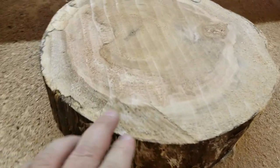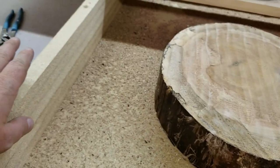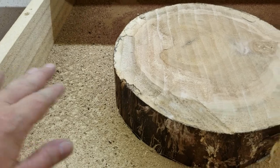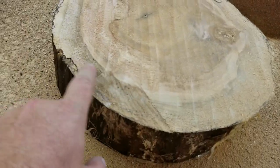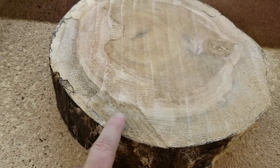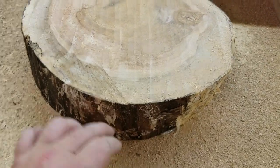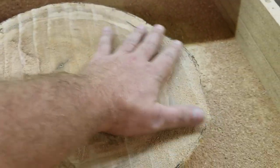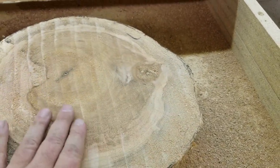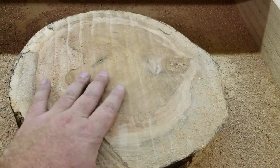There's the other side. The router bottomed out, and the next step would be to take one of these layers off to bring it down to where the router would reach. But for this particular project, this one little section not being done isn't going to affect me — that's not going to be seen anyway for what I'm doing with it. So I'm going to leave it hot glued this time and go ahead and sand this down with 80 grit, then take a look at it. If needed, we can go to 120 grit, and of course you can go as high as you want, but it's going to have a clear coat shot on it anyway.